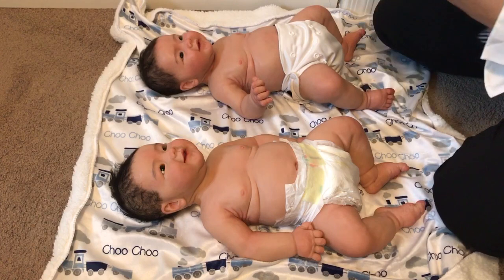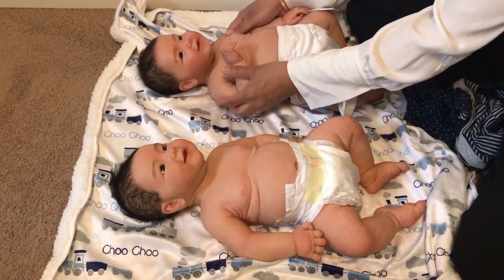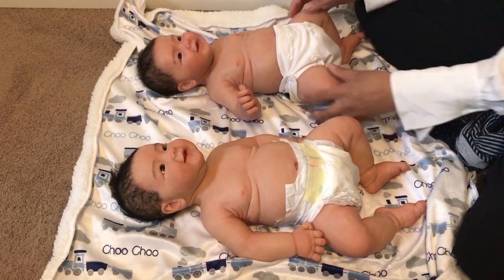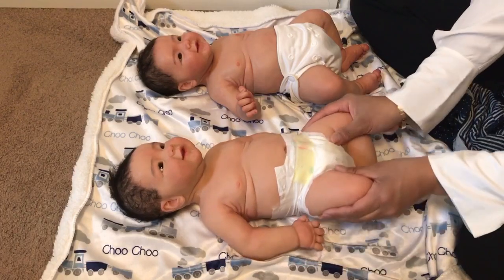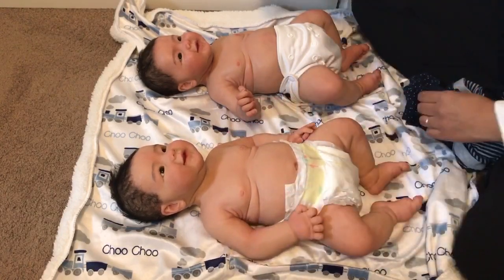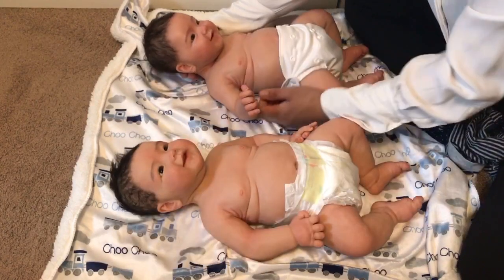I'm going to go ahead and get Michael dressed again, but I hope that's helpful in showing you some of the differences. This silicone is definitely softer than Eco 20, but still closer to Eco 20 than to Eco 10, whereas this one is the buttery soft that I really wanted. So Andrea, Linda, thank you so much. He is absolutely perfect. I'm so happy with him. They both are adorable, but they have different expressions. I actually think his face is a little bit cuter.